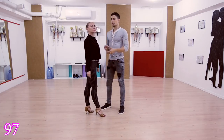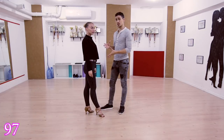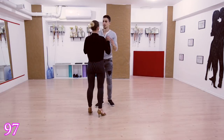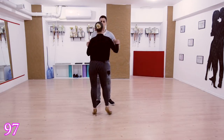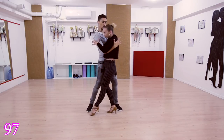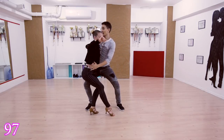So we've left this move towards the end because it's really difficult and you need to learn step by step. So one more time, and of course there will be an even harder version of it. So, 1, 2, 3, 4, 5, 6, 7, 8.